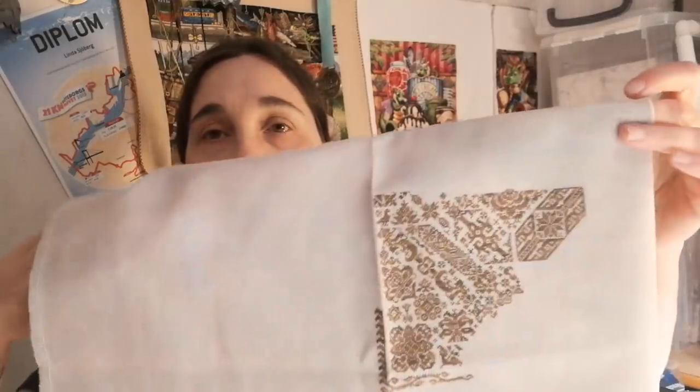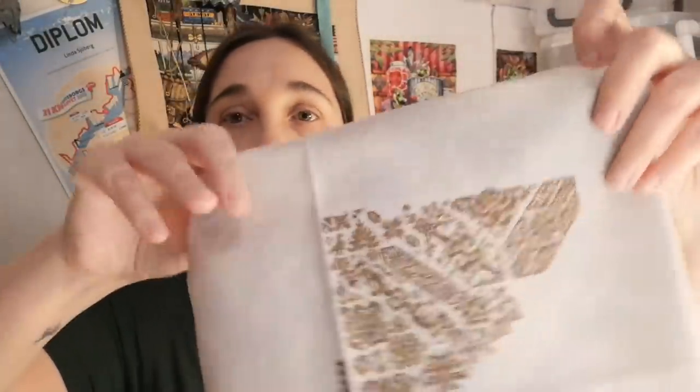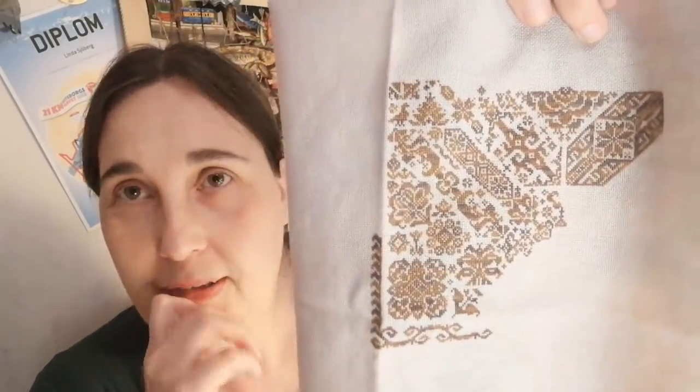I'm sorry, bear with me. Like so. I'm sorry about the creases, but oh my god, the detail. I almost need to go back to this. This is on 28 count and I'm using Gloriana.